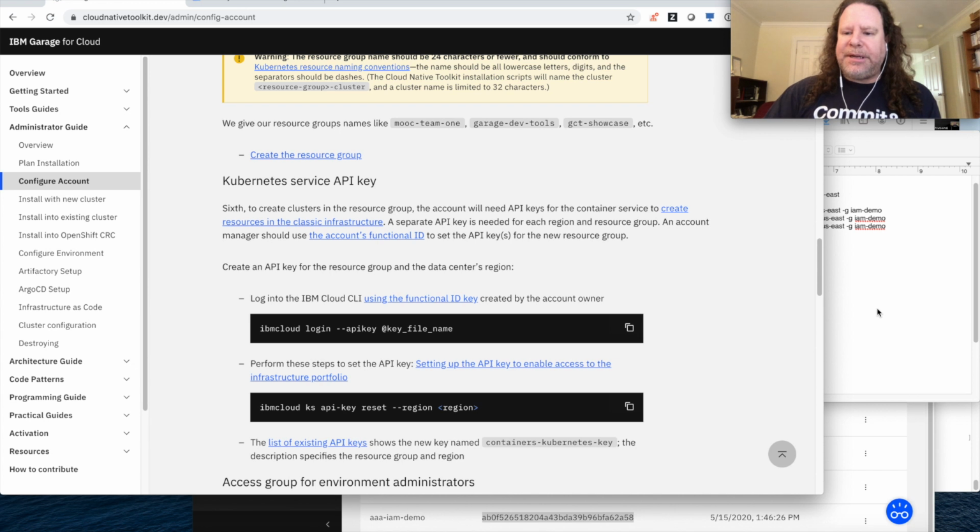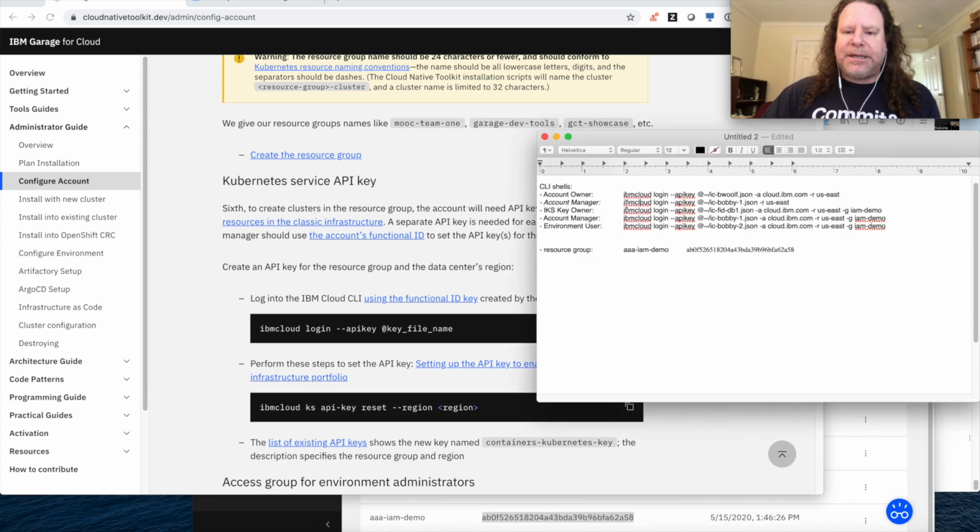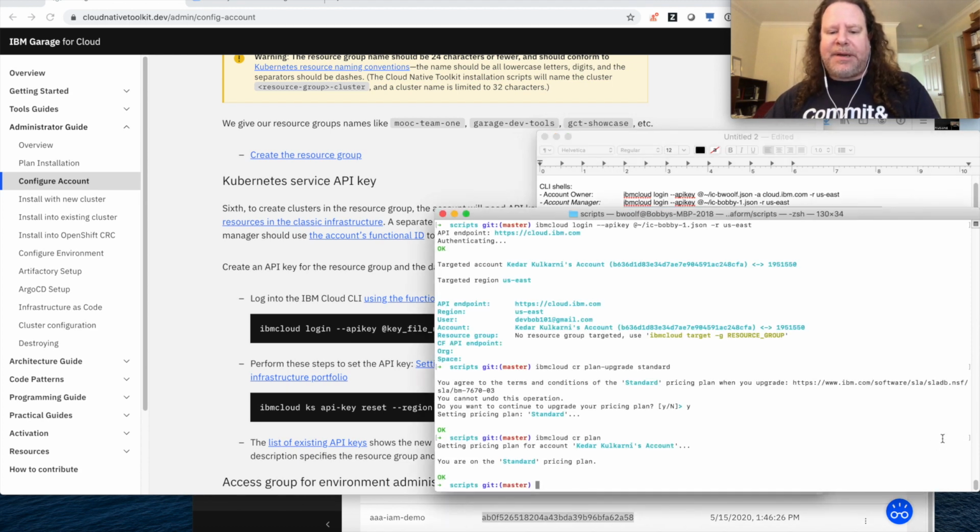To do that, we need to log into the CLI as the functional ID, using the key that was set up for this account manager. So right now I'm acting as the account manager, but I'm logging into the CLI as the functional ID so that it'll end up owning the key that we're going to set up. But I'm doing so using the API key that the account owner gave me for logging in as this functional ID.